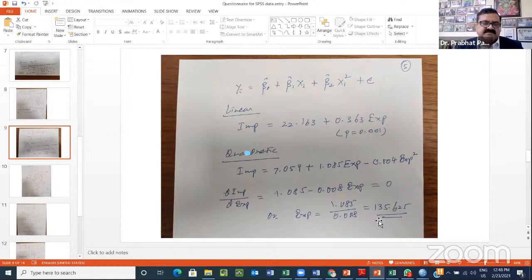And the answer to the second question is that if you want to keep a budget for expenditure next year for advertisement, don't keep more than 135, because 135 is the maximum looking at the market. It is the optimum looking at the market. So any expenditure beyond 135 is going to be a wastage, because it's not going to add to the impression, or it's not going to add to the sale, for example. So this is going to help you in budgeting and planning for the next year, and also to understand the market very well. So that's how a thinking manager will start functioning.